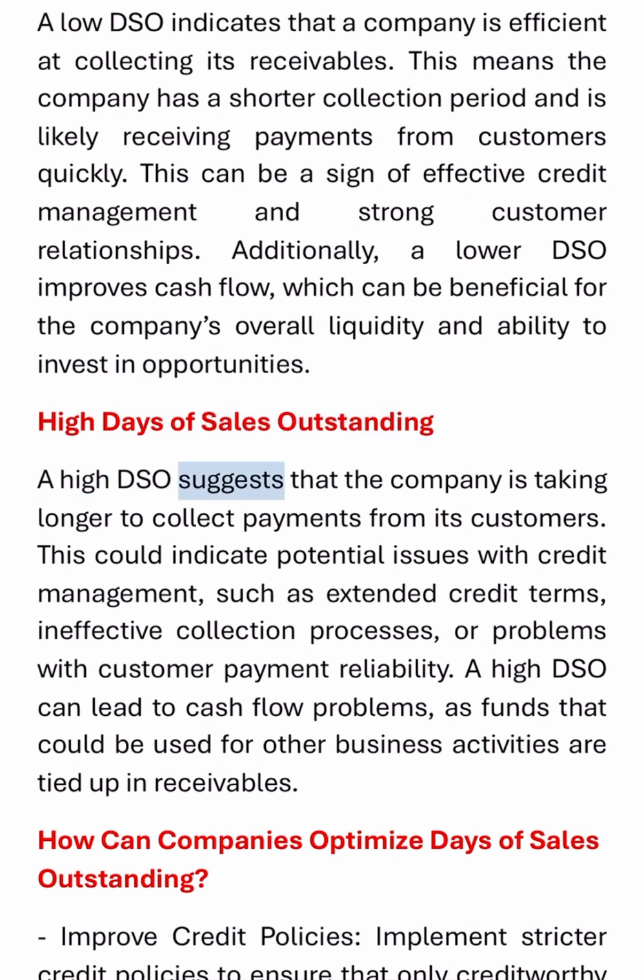High Days of Sales Outstanding. A high DSO suggests that the company is taking longer to collect payments from its customers. This could indicate potential issues with credit management, such as extended credit terms, ineffective collection processes, or problems with customer payment reliability. A high DSO can lead to cash flow problems, as funds that could be used for other business activities are tied up in receivables.